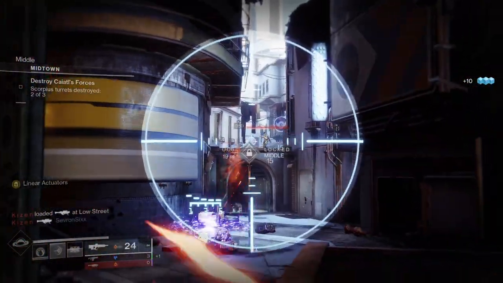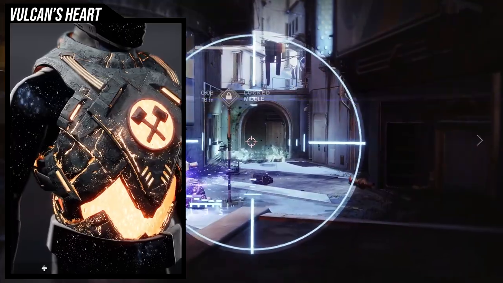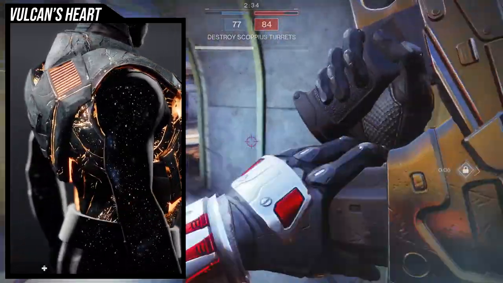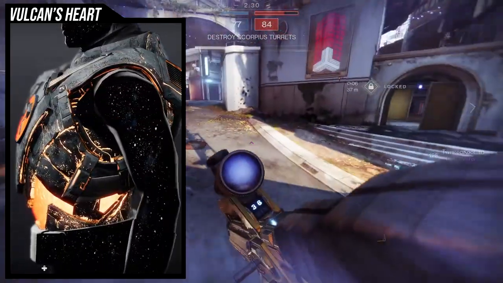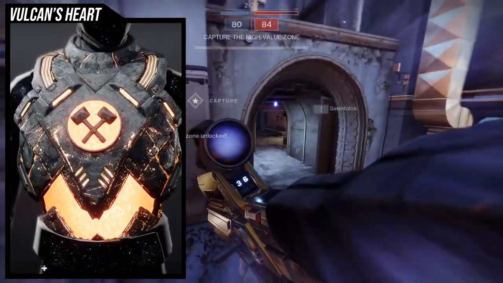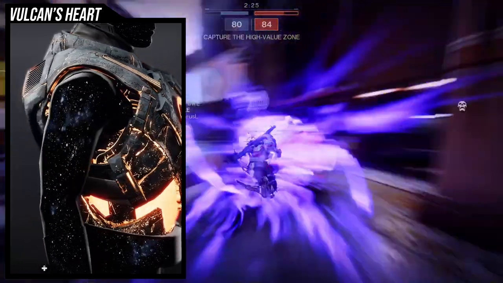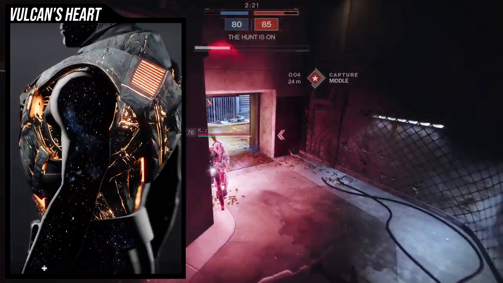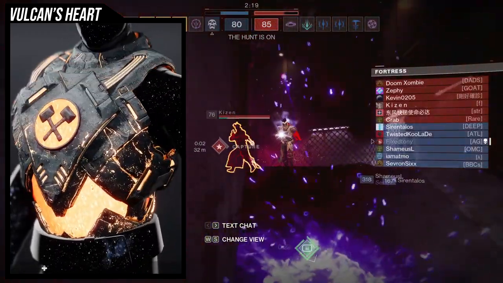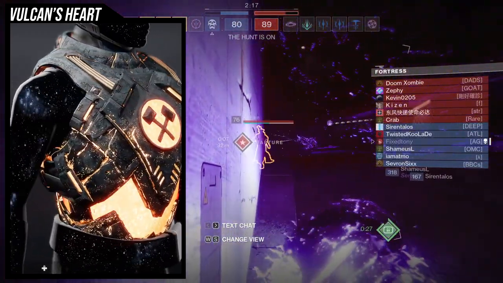But as for the ornament, it's called Vulcan's Heart. This one's pretty cool. Unfortunately, I'm not the biggest fan of it. I know I just said two completely different things. I think it looks really cool. I definitely love how it looks. It's just very unfortunate that the texture of the chest piece has almost like a rock look, because we don't have anything like that, not even slightly.